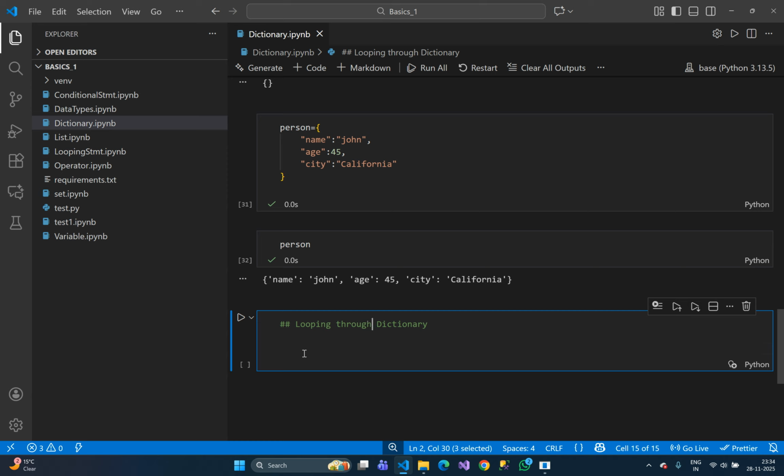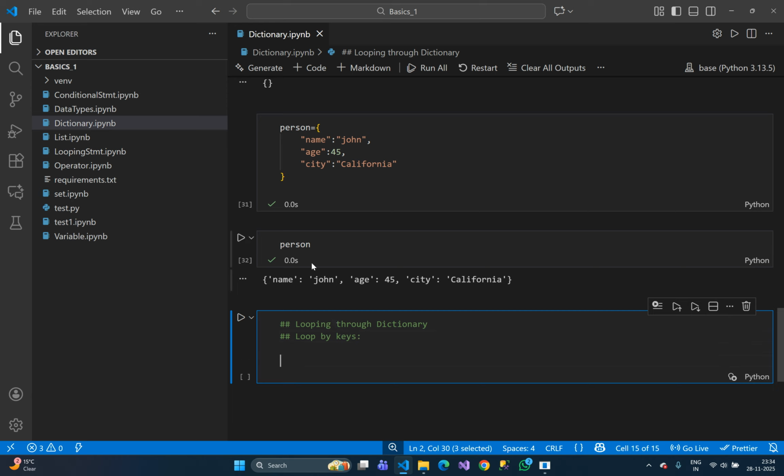First way, loop by keys. Loop through by keys. Okay.